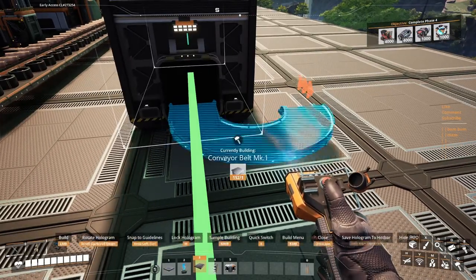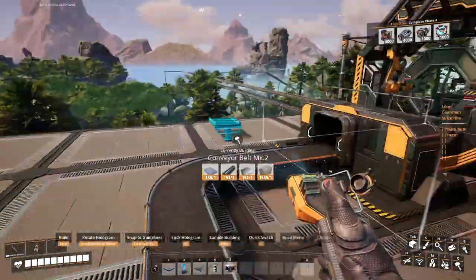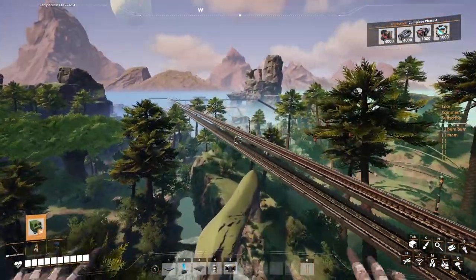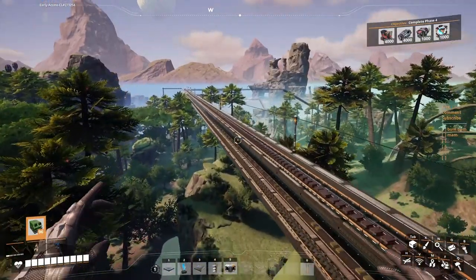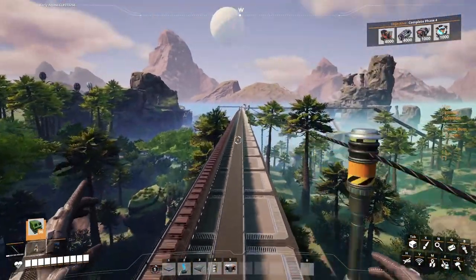Mark one. Making 30 and 30? Yeah, let's make the mark. Okay, it's tough. All that we're missing is the power, and to limit that guy so that he will make only 30 sulfur per minute. Rest of it, it's okay.